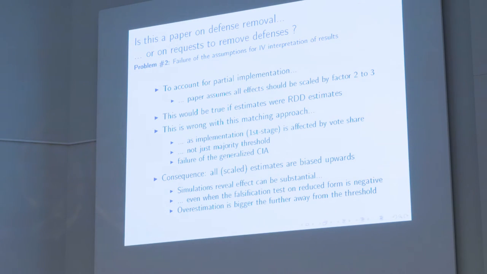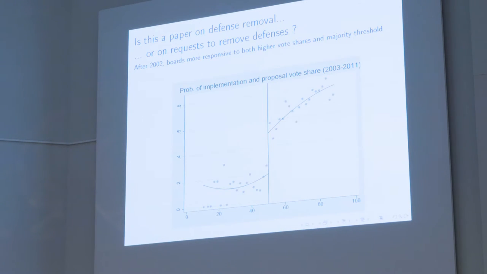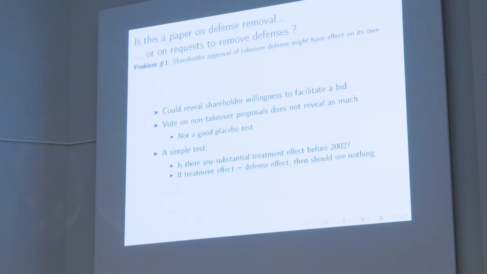You would collect the data on implementation, do a first stage, and then also do the reduced form, which you show. But the problem here is that the first stage is invalid. The first stage is invalid because of this gradual increase in implementation with the vote, which actually you would see remains after you throw in tons of controls. It remains because the vote really has a causal effect on the probability of implementing, I think. I didn't test it, but it's very likely that even after you control, a firm that has a higher vote is more likely to implement.